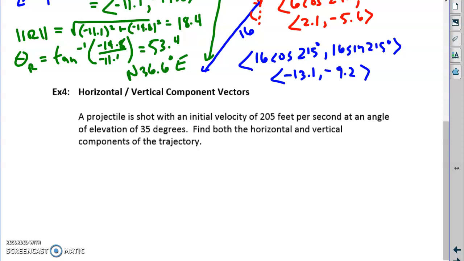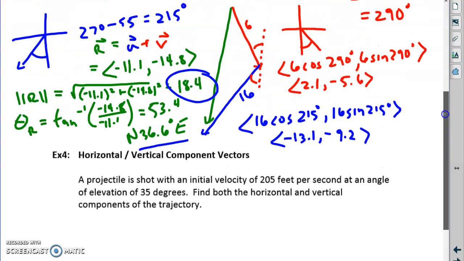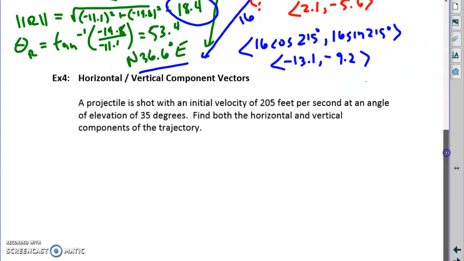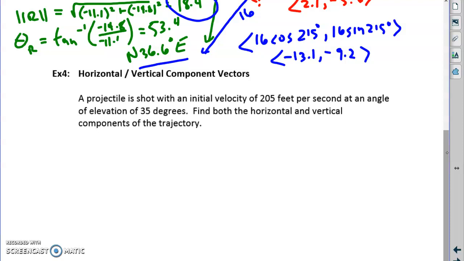Wrapping up our day 7 notes. I'm not sure how we ended up with the Bear Grylls problem. What it ended up being was he was 18.4 miles away from home, and the angle 53.4 subtracted from 90, he had to go on a north 36.6 degree east heading to undo his southwest trek. All right, again, a problem that you might want to relook at. We'll do a few more of that type starting in a couple minutes.